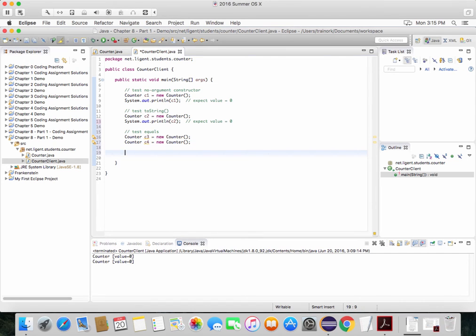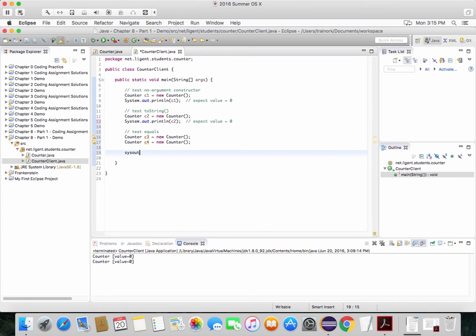Now, if we really want to be thorough, we want to demonstrate to ourselves here that these two are not the same object. Well, that would mean if we did an equality test between c3 and c4, we should get false. Okay, let's see if that works.